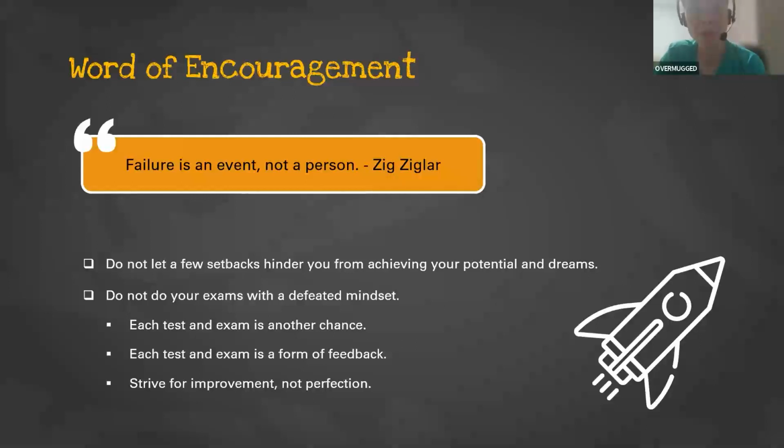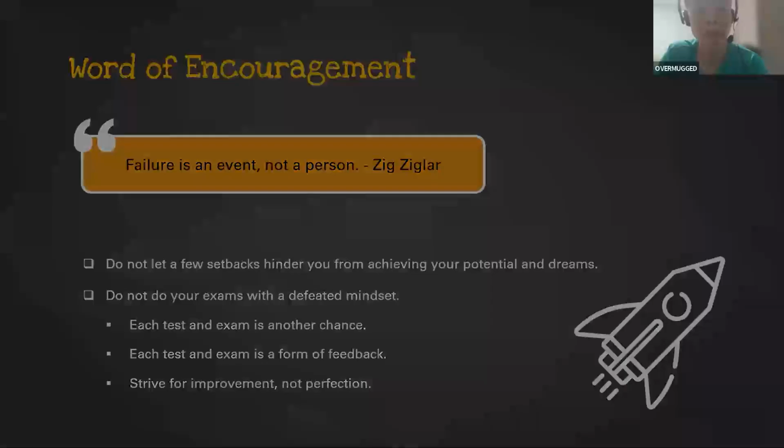It is normal to have things that we don't know because examiners will have to come up with hard questions. Otherwise, everyone full marks already, right? So accept the fact there will be things that you don't know. Okay, this is for the general population. I know there are students aiming for 95 and above, but for the general population, strive for improvement. It's less stressful. Don't aim for perfection. Take one step at a time.